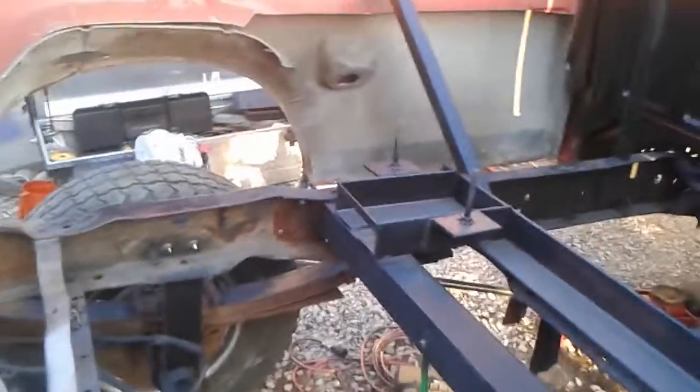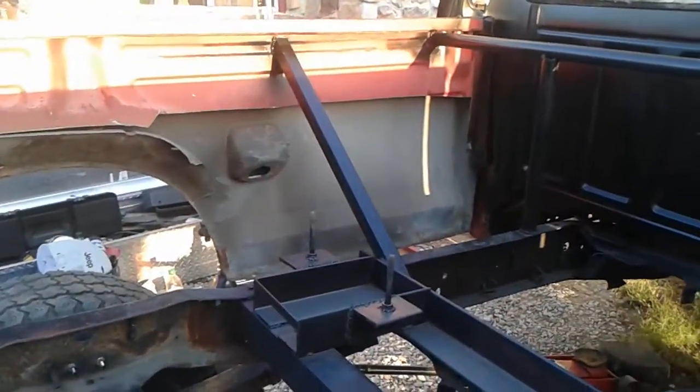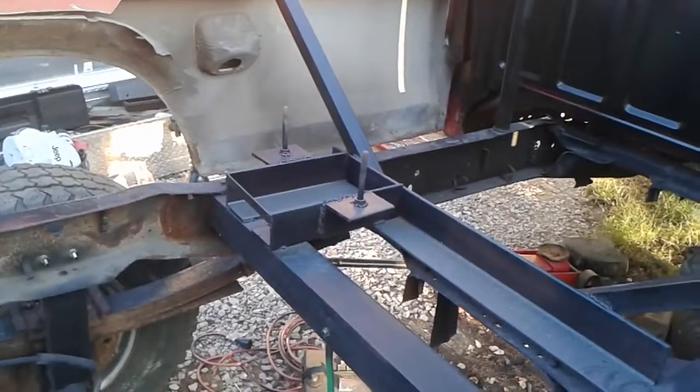Hey everybody, just want to make another little short video. Just want to show a little bit more of the construction here in the truck that's involved with building one of these.